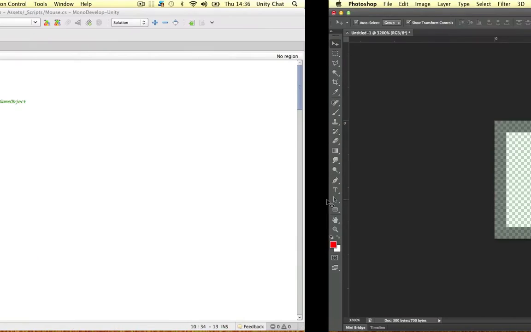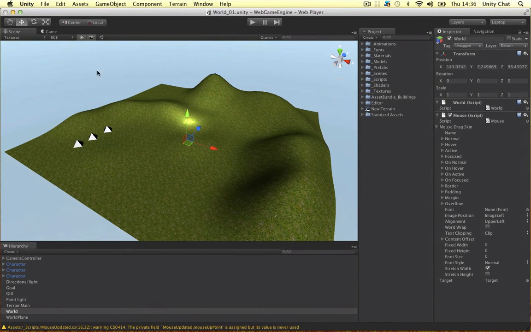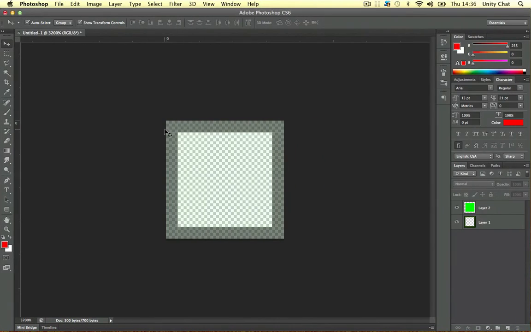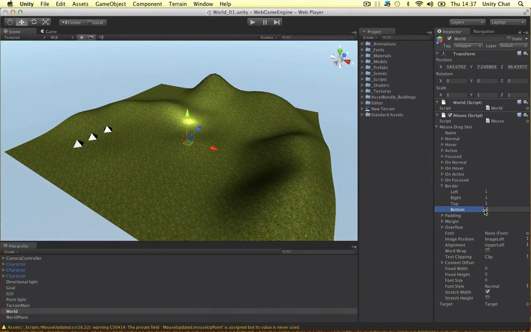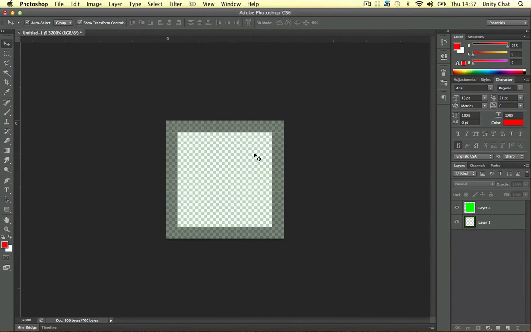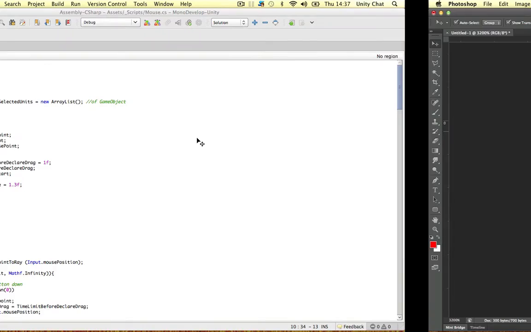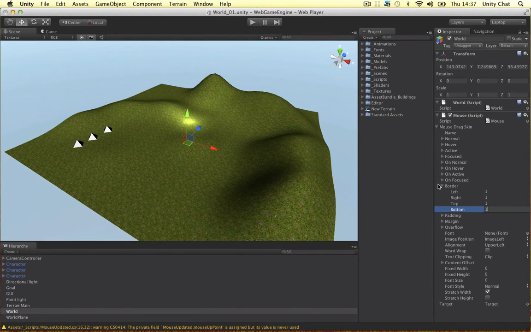And you might wonder, well, that's really small if you're going to drag the whole lot through the scene. And the reason is this, guys. We declare the border in pixels, so we say 1 pixel for the border, and then Unity takes the first pixel from each side of the image and they act as the border. Okay, so if we put 2 pixels in here, it will take 2 pixels inwards. So theoretically we could have made a 3 by 3 image, but 10 by 10 is just as good, it doesn't really matter. Okay, so we've declared our border.